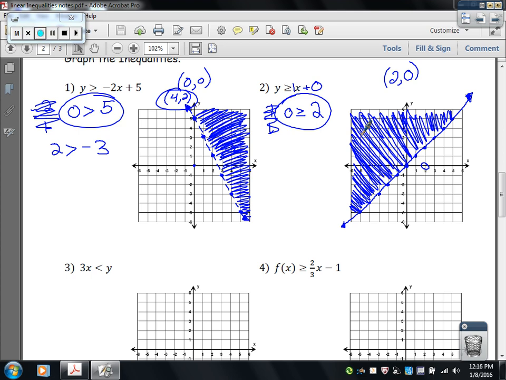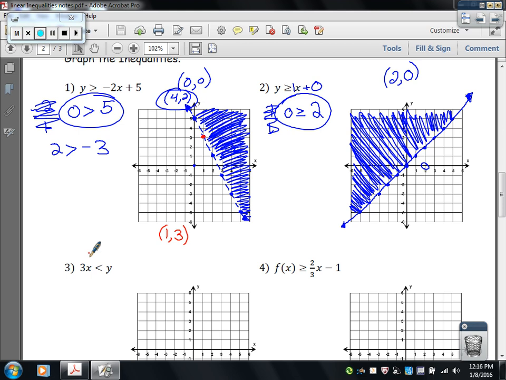All right. So, this guy, we have not talked about the difference between a dashed line and a solid line. Why do we do that? And here's why. If I were to go back to my original problem and pick this point, what's this ordered pair right there? What ordered pair did I just highlight? 1, 3. That point is on the dashed line. So what I want to know is if the points on a dashed line are solutions or not.